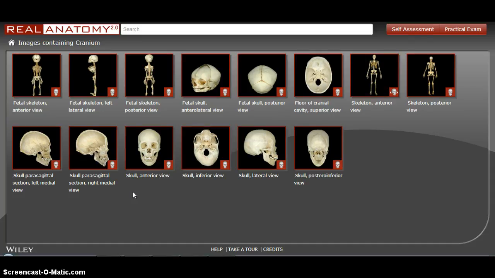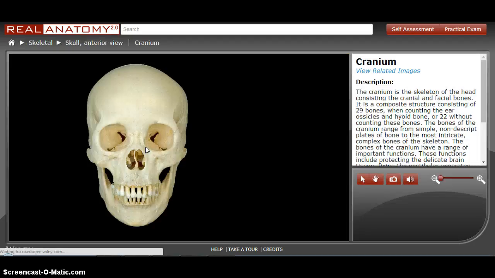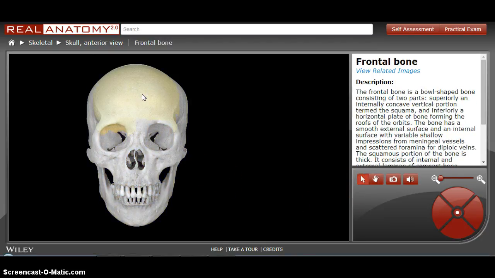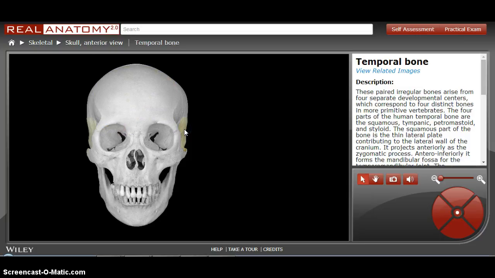So for example, if students were interested in understanding what the bones were on the anterior part of the skull, they would click the anterior view accordingly, and from there use the pointer tool to select the various bones, which, as mentioned, are highlighted for them to easily be able to differentiate. The respective description comes up, and students can go through them accordingly.